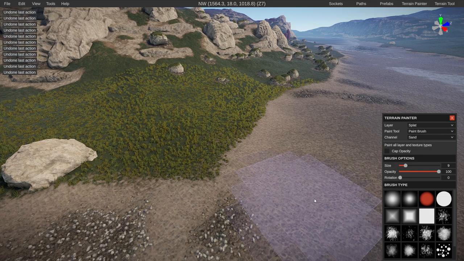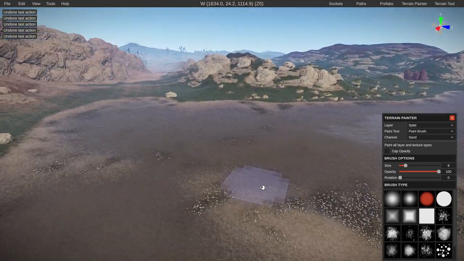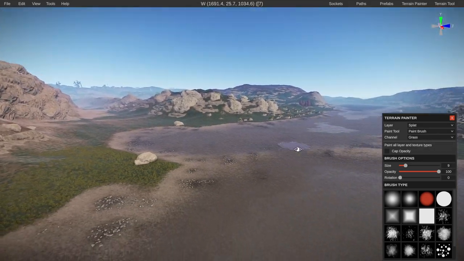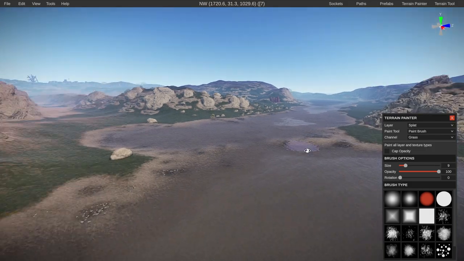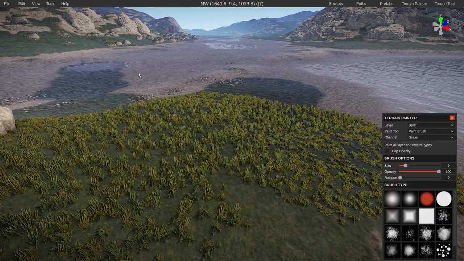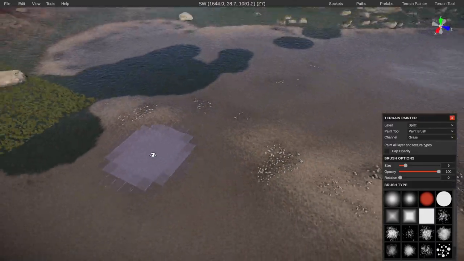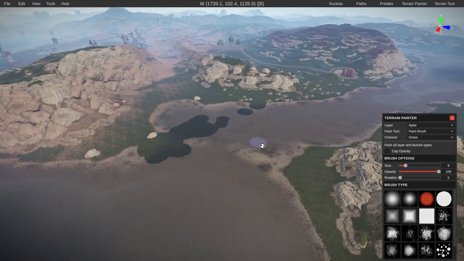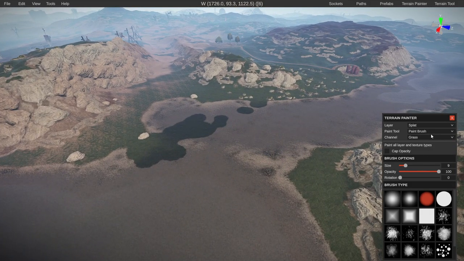Control and Z, always Control and Z to undo. Right, we'll add something here. Just for the test, let's go quickly through the terrain tool. This one's pretty self-explanatory, the terrain painter. You've got your sand, your dirt, snow, grass, etc. You don't see the trees in the survey, weirdly enough. So grass, pretty simple stuff. What we'll do, just for the testing purposes of this video, is grass all this.